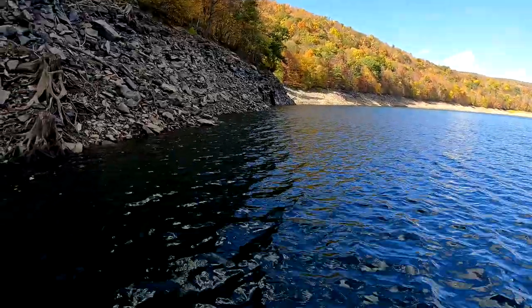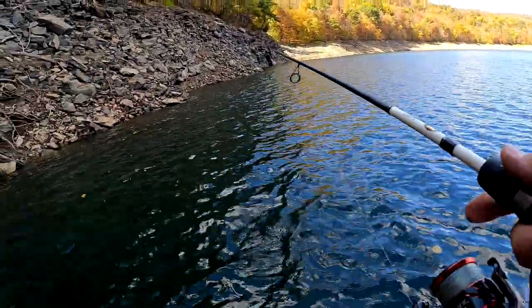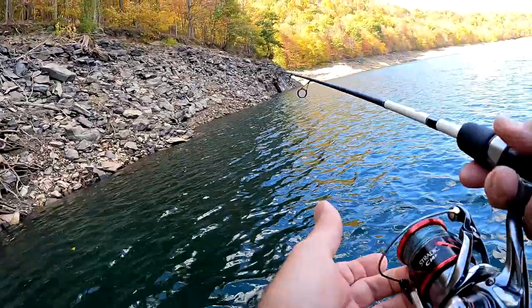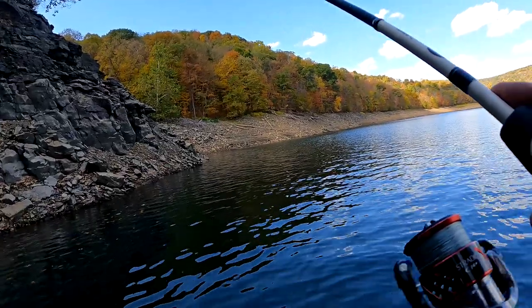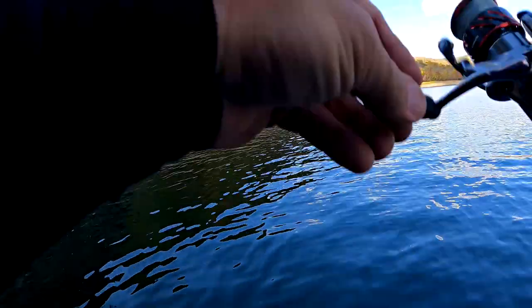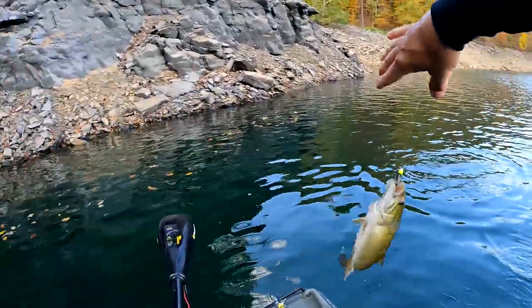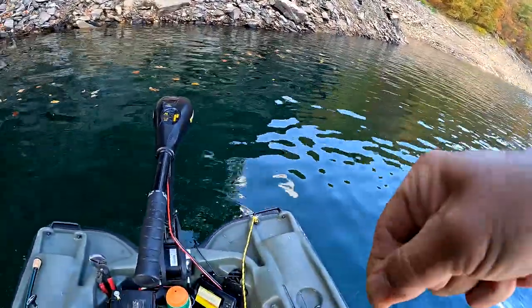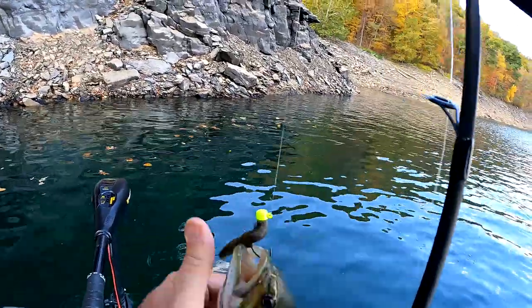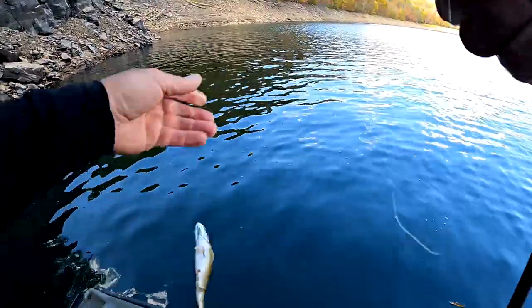Let's see what we got here — there's always something different in here. This looks like another smallmouth. Nothing bigger — another one gone. I'm not having a very good time keeping my fish on. But that's another bite and another smallie back-to-back cast — game on. On the end of a bluff wall, I got myself another smallie. Changed up to a chartreuse head and a green pumpkin TRD finesse. Nice chunky little fish — he ain't tiny. A lot of little fish in this lake, and lots of them — huge numbers. Too fun. Let's see if I find a big one.